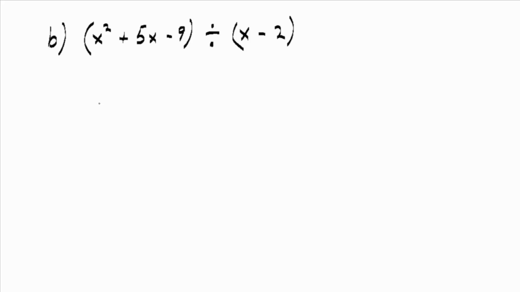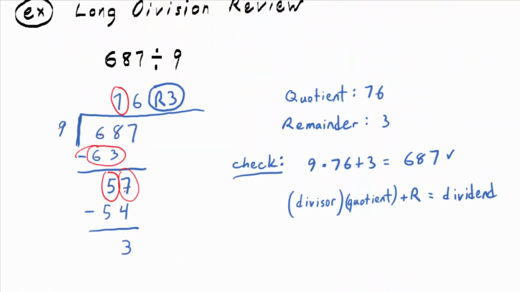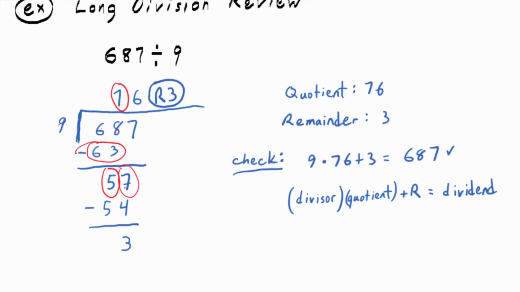Okay, what was the alternate way? Let me go back up to that example up here. What was the alternate way to then rewrite the division when it's in fraction notation? When you do, so we have 687 divided by 9. When you write that in fraction notation, it's 687 divided by 9, right? And this division gives us another way to write that. Does anybody remember what it is?